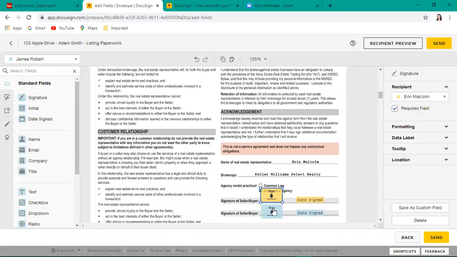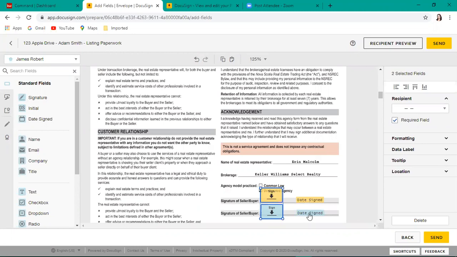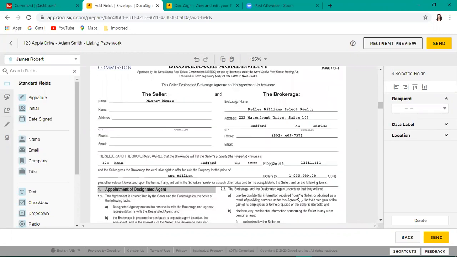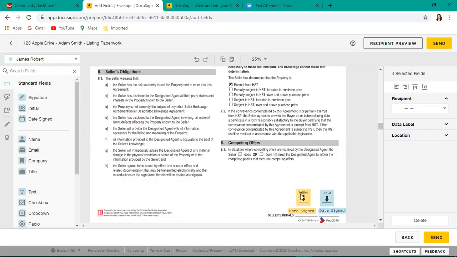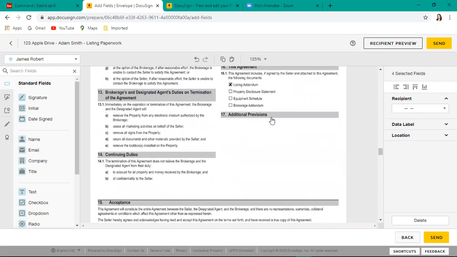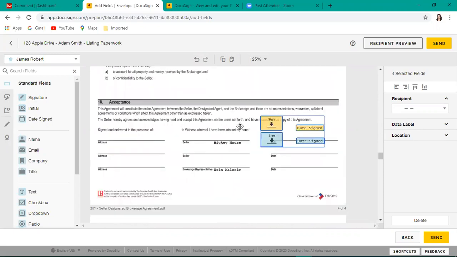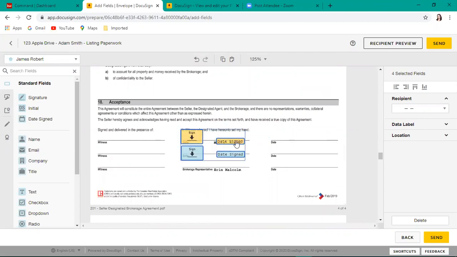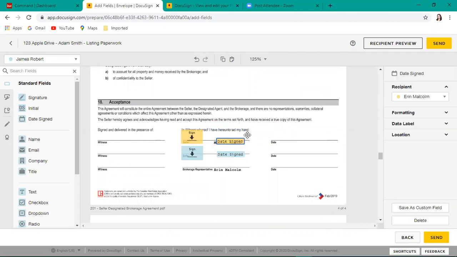So we'll copy these and add these anytime the seller needs their signature this time. So it follows where it was in the last page, so we just need to move it over here. I mean, you don't have to put it exactly where it says date as long as it's there, but yeah.